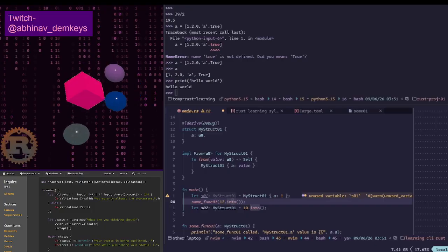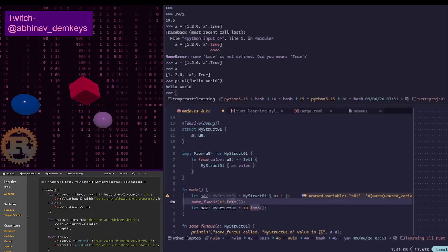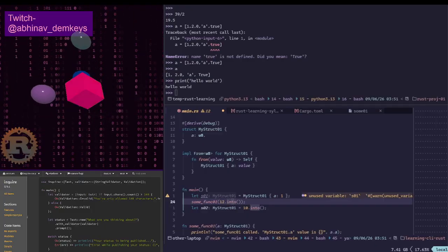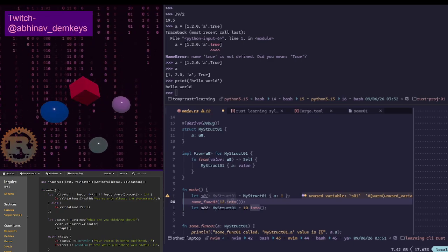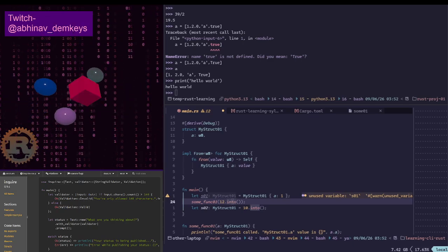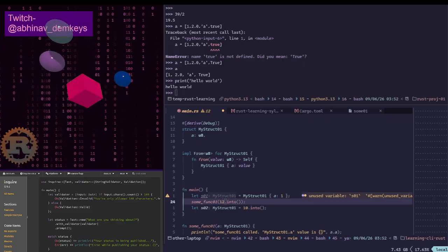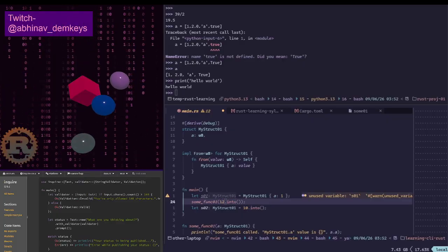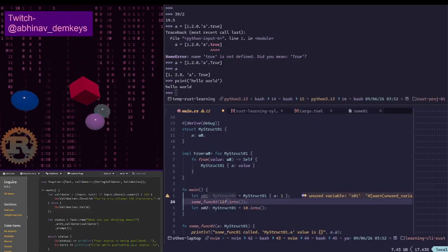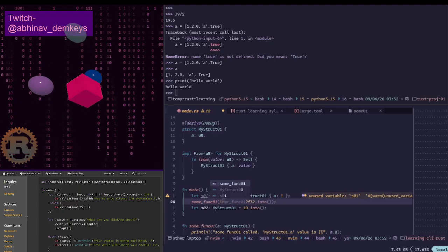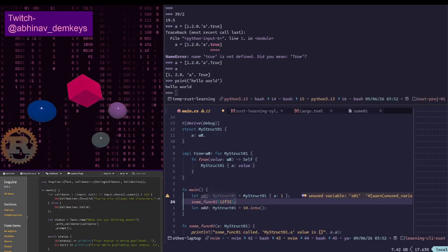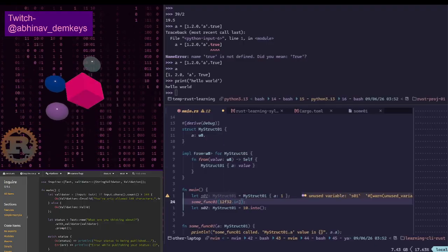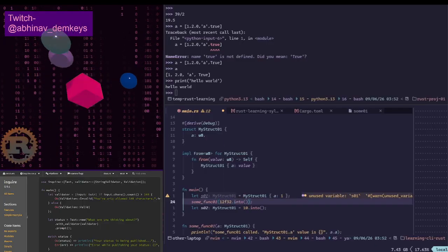This does raise a question though. What if I did F32? Would that work? Because I haven't specified an implementation for that. There is an into method call though. What would this be calling? This should throw an error because there isn't an implementation for this. What happens now? Okay, it does throw an error.